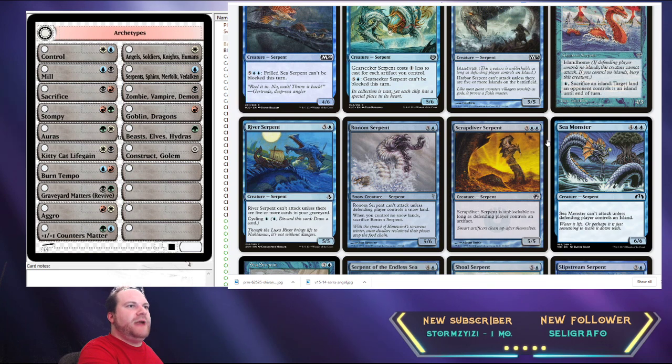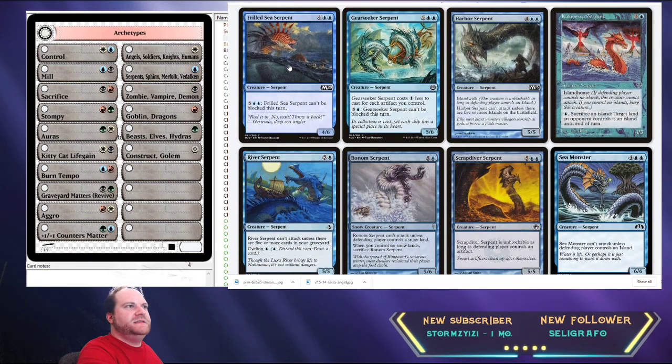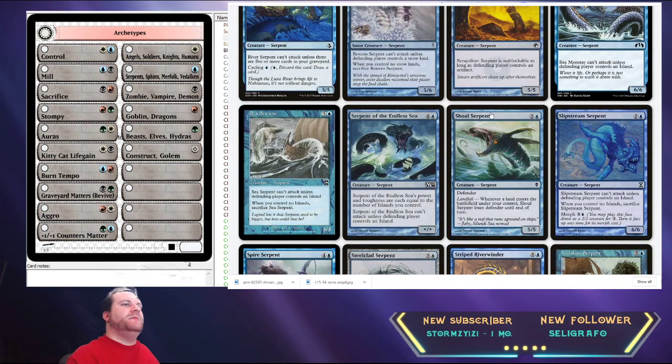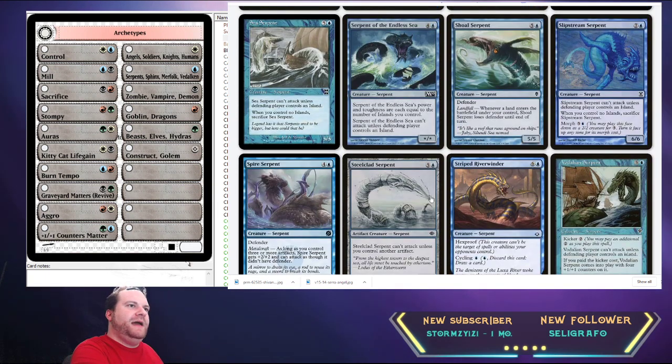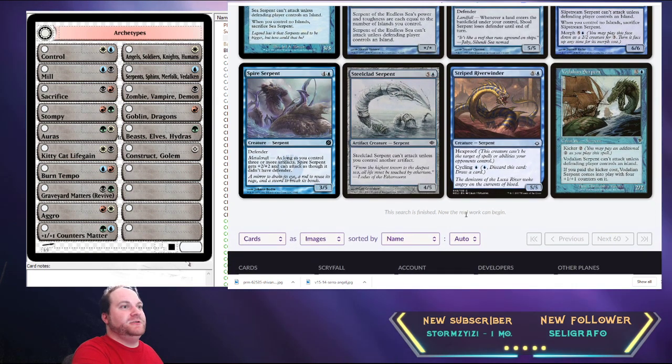Like, Scrap Diver Serpent's fun. Gear Seeker Serpent's fun. Frilled Sea Serpent is fun. I want a serpent where you get an advantage, not one where you're punished. That's kind of where I'm at. Steel-clad Serpent has a penalty, but he's an artifact creature, which is really neat. Striped River Winder. We're bringing in cycling. Let's use the cycling one.